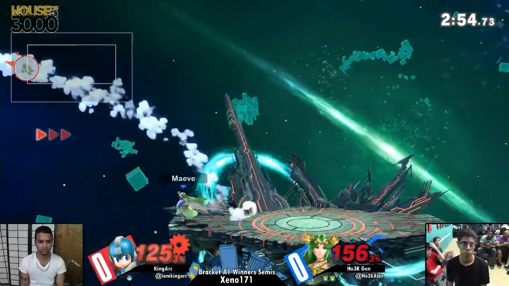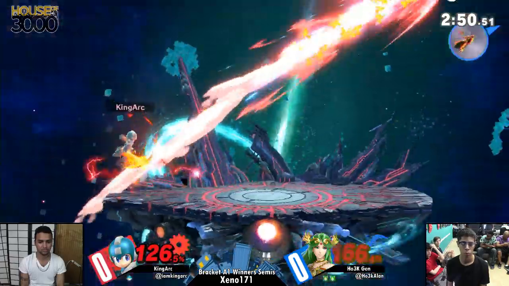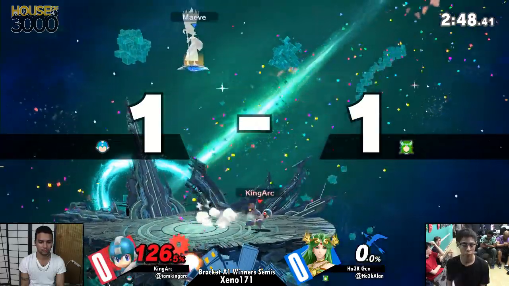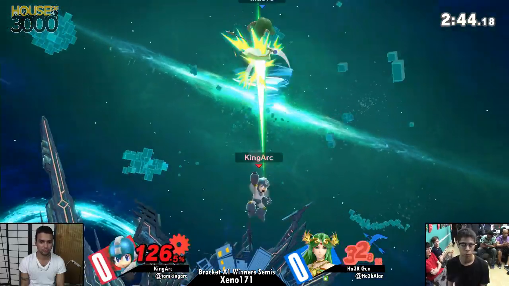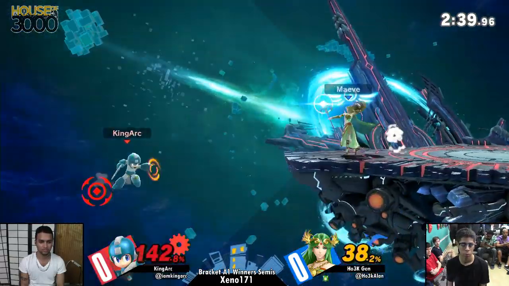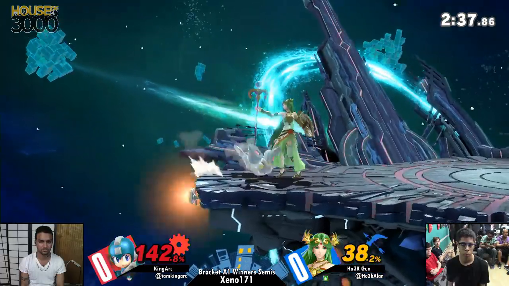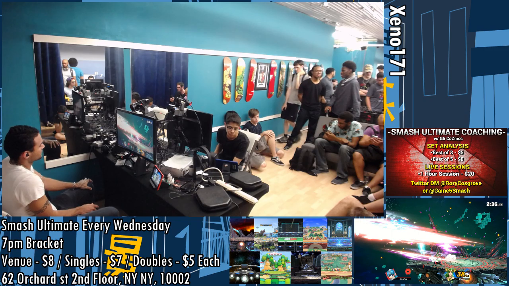Oh, back throw might not quite be enough to do it just yet, but another one of those back throws would probably be the end of it. Really smart by KingArc there. We saw him do that earlier where he back aired on stage, but right there he mixed it up and just air dodged to the ledge and managed to get back on. Oh, he is alive! 142% though, and Palutena can end things with a back throw just like that.